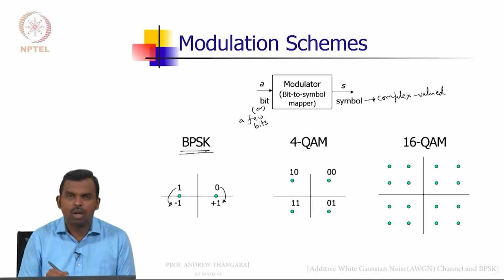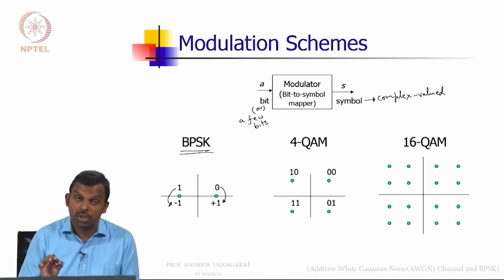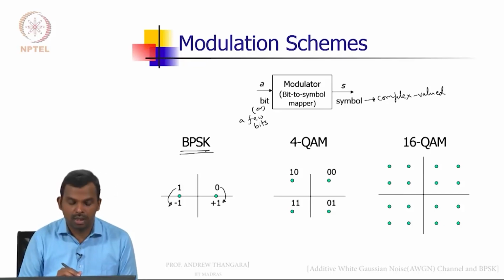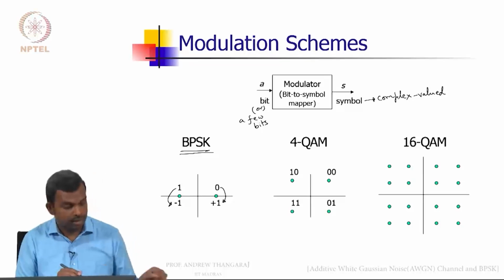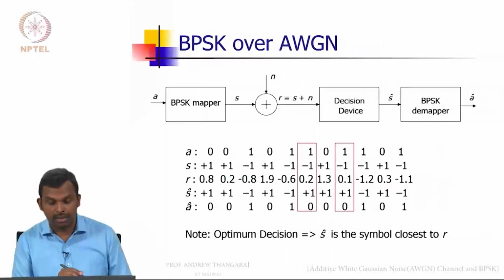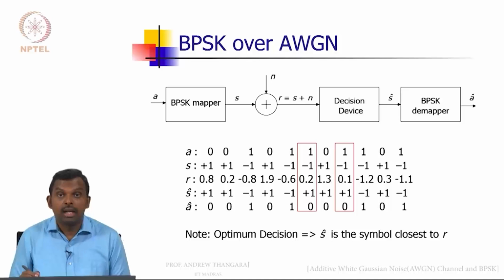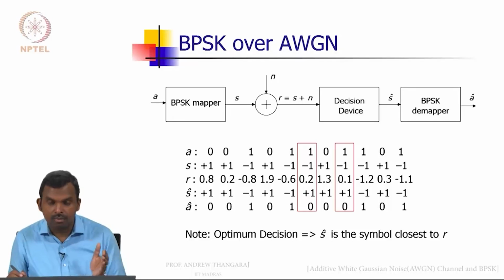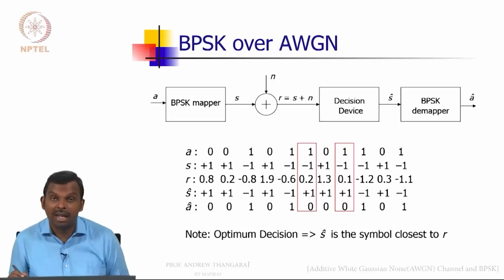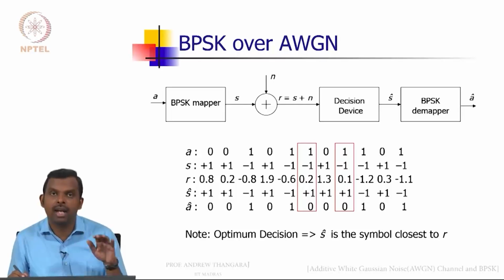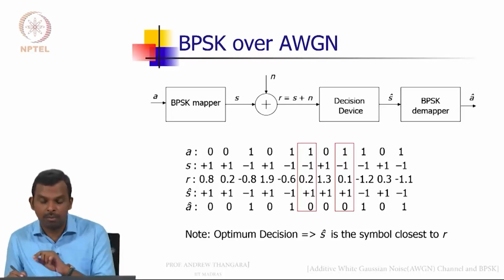Like I said, there are more advanced modulation schemes which actually use complex values. We are not going to focus on those kinds of schemes here. We will only use BPSK over AWGN. Okay. So, that is the system we are going to study next. Okay. So, let us look at BPSK over AWGN. It is important to know how this system sort of works and go through it with an example and imagine what is going to happen, because this is the model we will use throughout this class. Till the end of this class, we will use the same model.